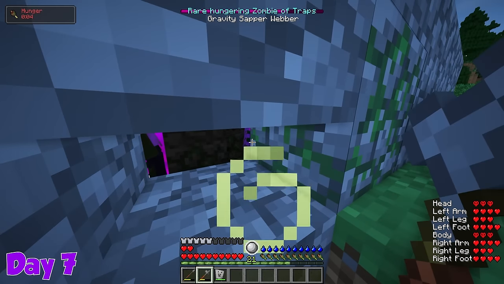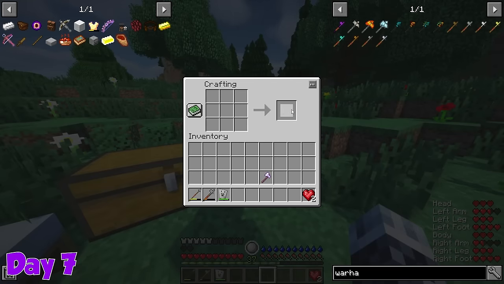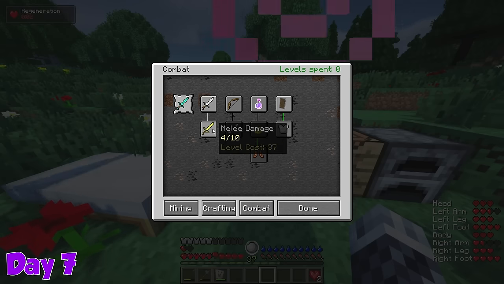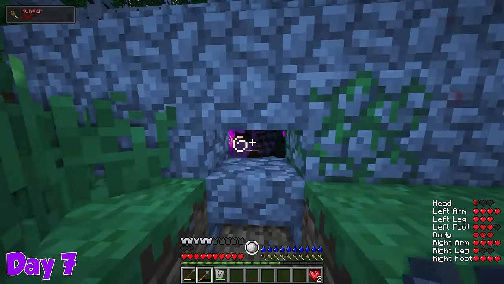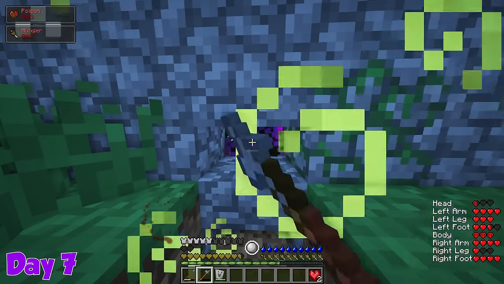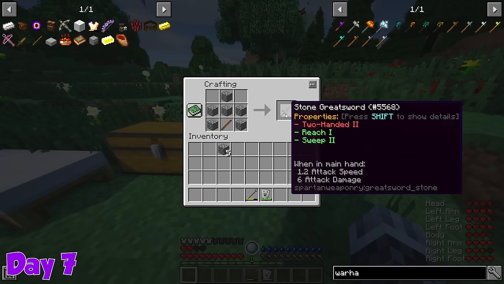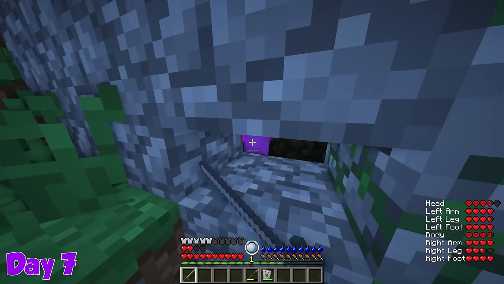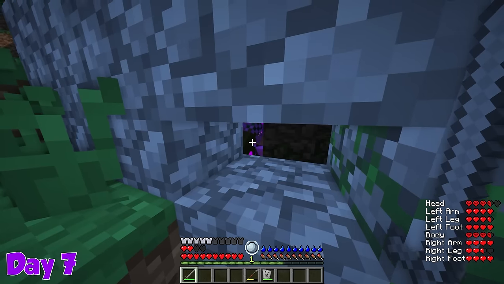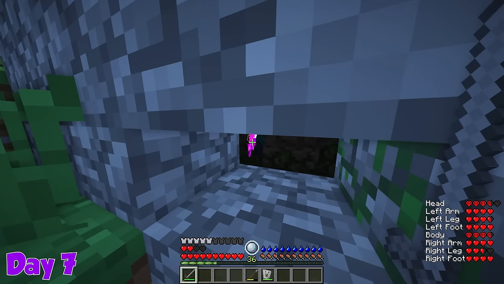Day 7. More XP farming, more face chopping, more heart crystal getting, more leveling, more face chopping, more XP farming, more weapon making, more efficient face chopping with a new weapon that has cleave, and much more experience gaining.